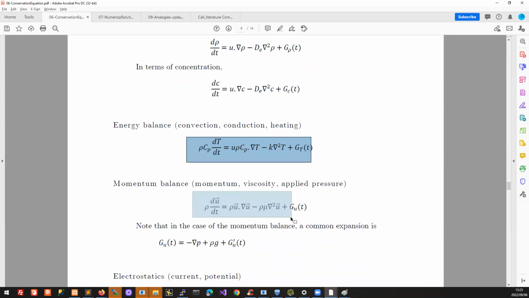And then for momentum, we can write this form. So this is on the kind of volume basis. So this is mass times velocity. It's just been divided by volume. So mass times velocity is, of course, momentum. So the rate of change of total momentum in the space, that is, of course, the force that is being the amount of force in the space. So the rate of change of the force in the space is equal to the momentum loss by convection.